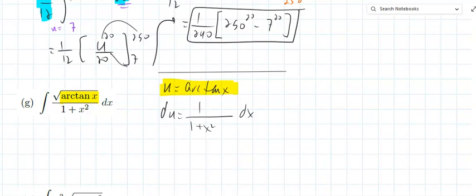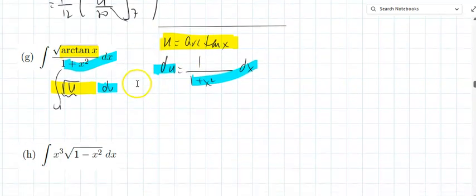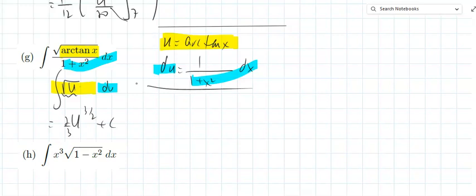So I notice I just put a u and I raise it to the 1/2. And I notice that the x is simply du. And that is u to the 1/2, right? So it's a power function. Add 1 to the power. 1/2 plus 1 is 3/2. Divide by that, 2/3 plus c. So that is really 2/3. And the yellow part, substitute that back in, arctangent of x. And there's my answer.